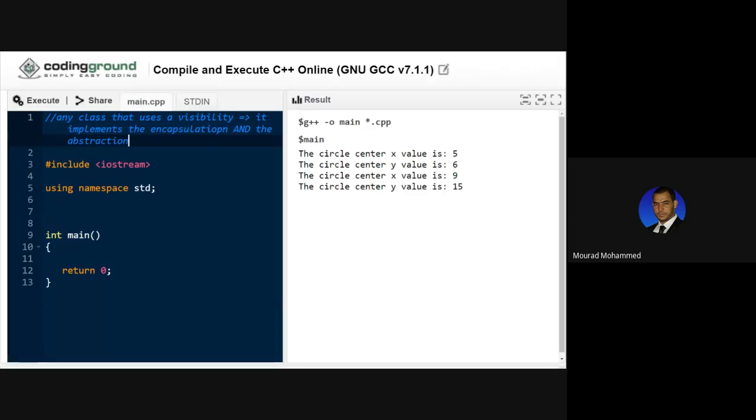What does it mean? If a class uses public, private and protected, those are said visibility, so immediately the conclusion is that it implements the encapsulation and the abstraction.